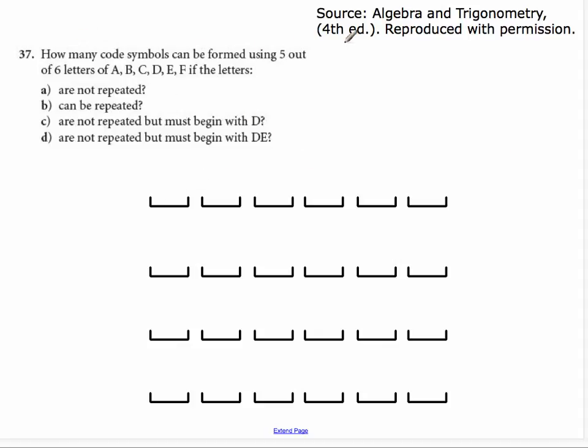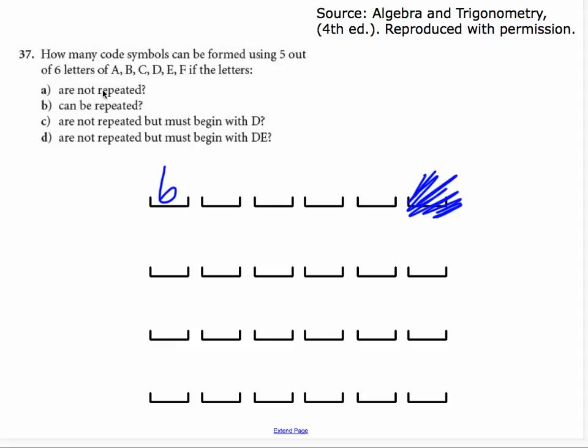So how many code symbols can be formed using 5 out of 6 letters if the letters, okay, just a second, 5 out of 6 letters. Looks like I've got 6 slots here. I only need 5 of them. Don't need that one. If the letters are not repeated. So here's A, B, C, D, E, F. So in the first slot, I have 6 letters I could put in.